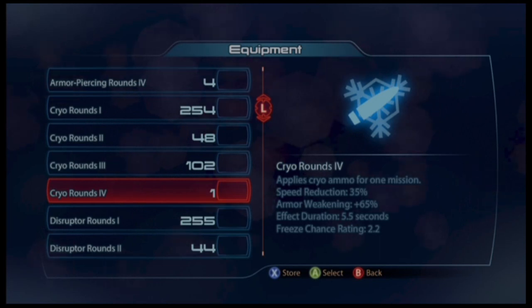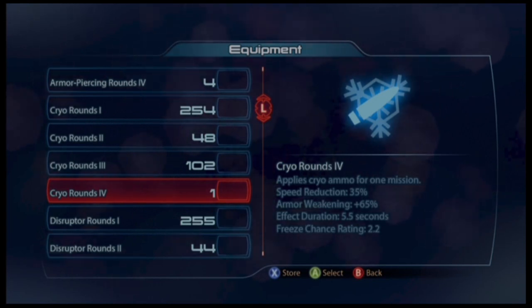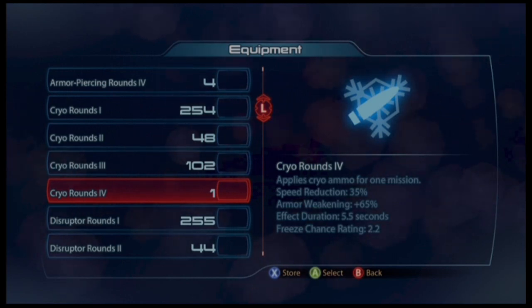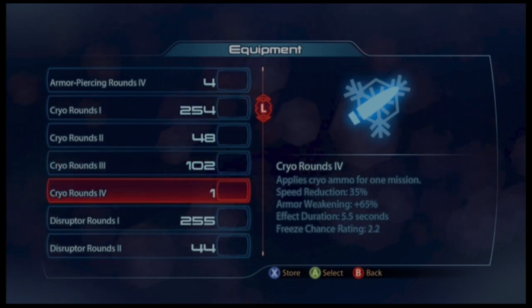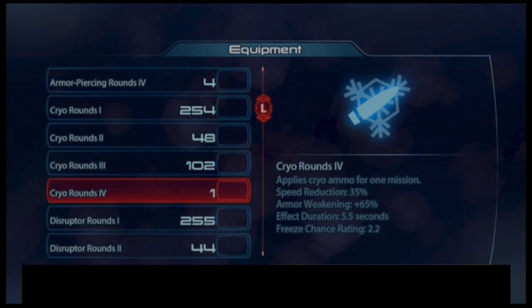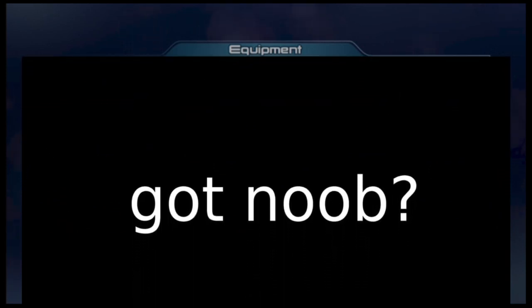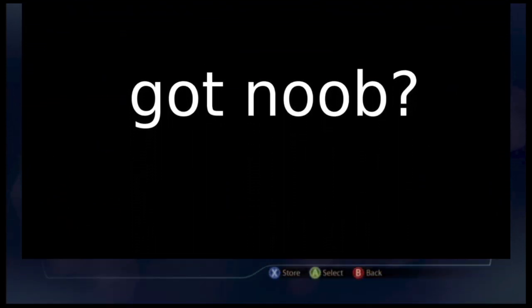Now, that's a little confusing to me. But I'm thinking it was 2.2, maybe out of 5. I'm not exactly sure. That's the one thing I've got to be honest with you I'm a little confused about. But hey, if you guys know it, put it in the comments at the bottom. Help me out, okay? But still, speed reduction. This is great for Platinum, guys, especially if you have tons of enemies coming at you.